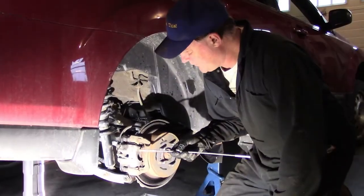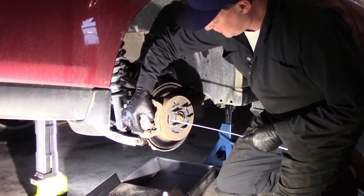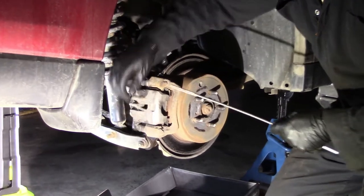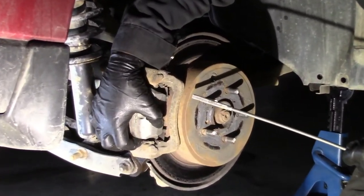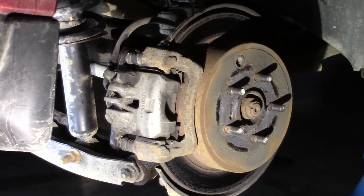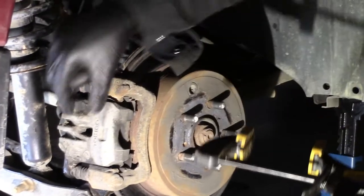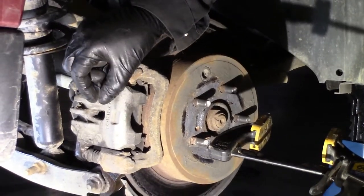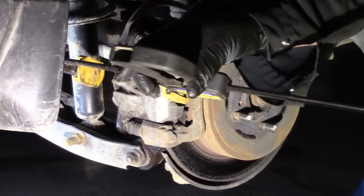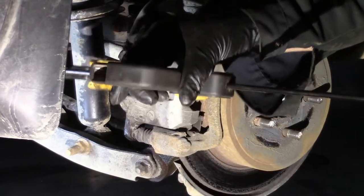With the bolts removed, now we should be able to flip this caliper right up. Now I could probably force it, put some pressure on that and get it up. Sometimes they get stuck, so I want to show you. You may need to compress your cylinder. There's a little cylinder in there pushing out on the brake pads. We need to press it back. You can do it with this. It's pretty easy.